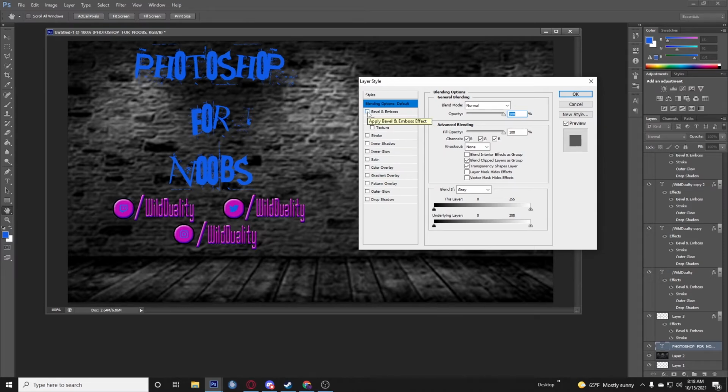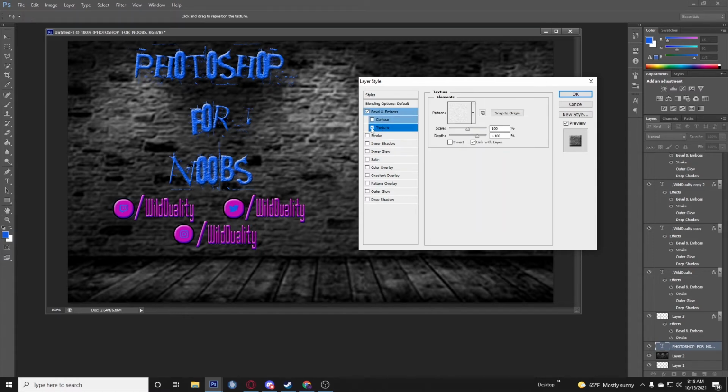I usually put bevel and emboss, right, which puts a little texture to it. And then I also add a little more texture with this by selecting this. Now, for whatever reason, Photoshop automatically defaults to the depth at plus 100, which is why it looks so scaly. So now I usually highlight that and just hit 0.